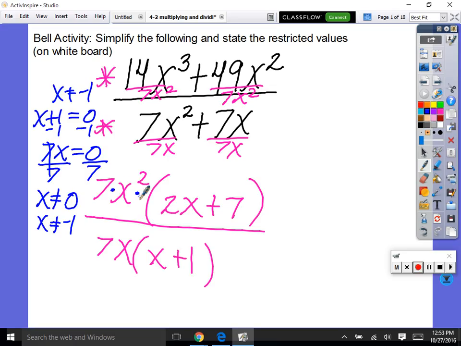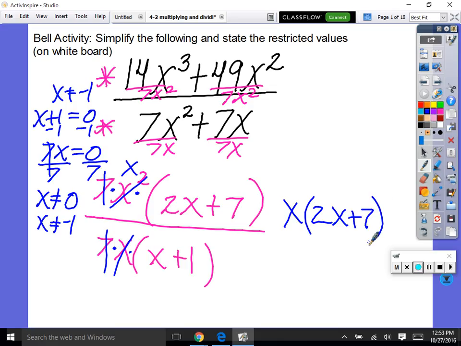Okay, now we can divide out exact factors. Multiplication, the rule of thumb is with multiplication you can divide out. 7 over 7 is 1 over 1. X squared over x is x on top, right? And then that's all gone, and then that's it. So on top we have 1 times x times that. You can leave it factored, or you can distribute it through. I just leave my answers factored. 2x plus 7, and on bottom we have our x plus 1. That's our answer as long as x does not equal 0 or -1.